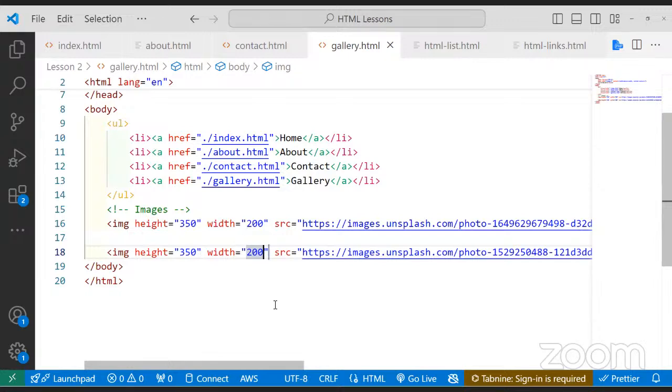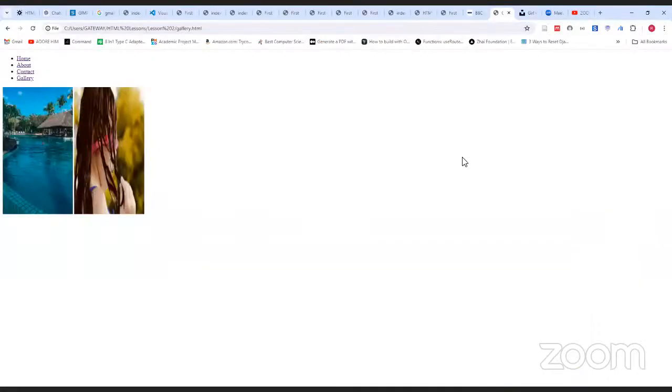So for instance, in this case, I come back and I refresh. You see what is happening? They are squished. Are you seeing that? It's because you are the one saying, I want 200 versus 350. And that's what the browser will give you. But then when you ship it out, you realize that the clients don't like it. And now you are going to be very peculiar when you visit websites these days.